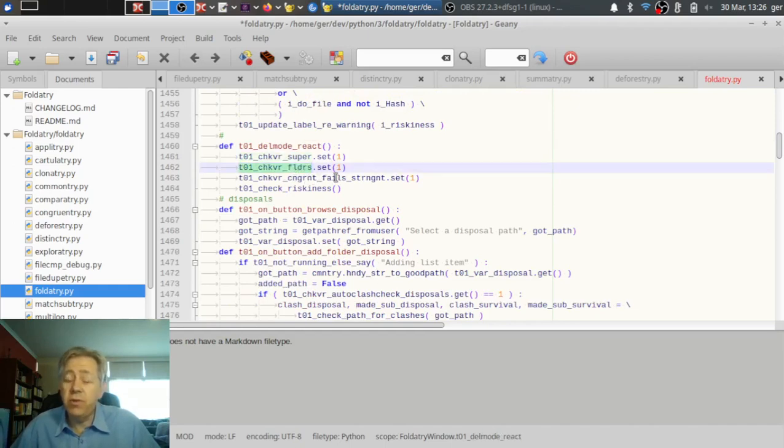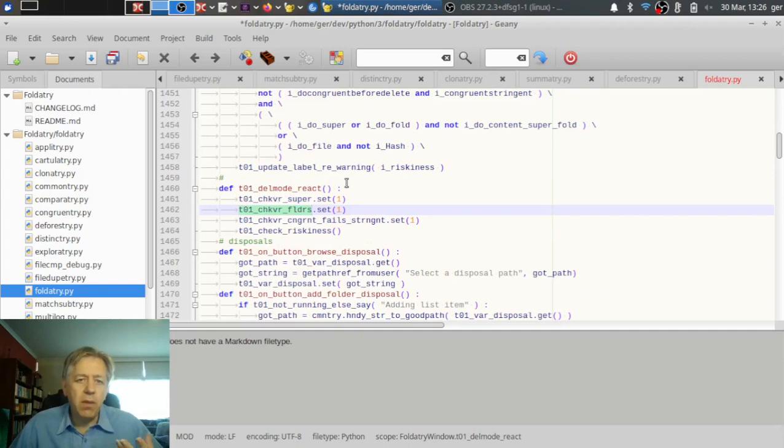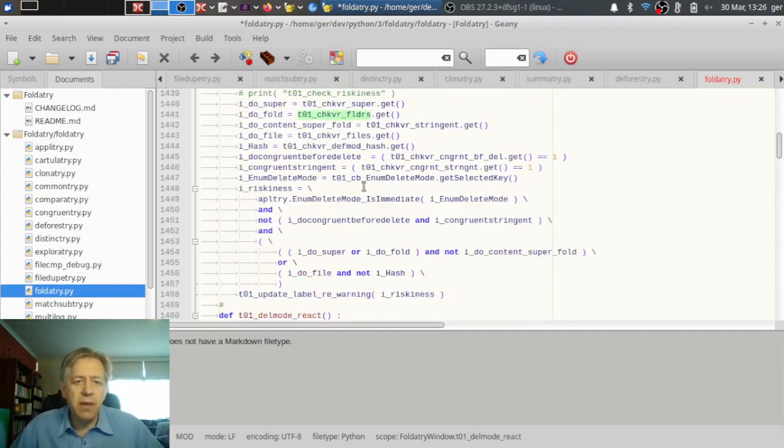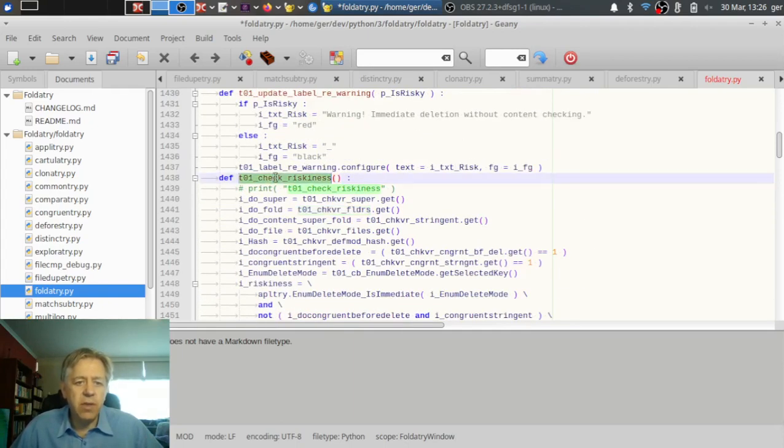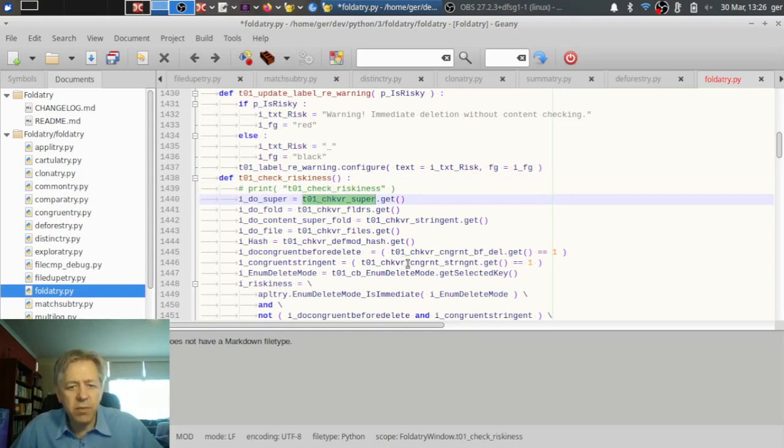This is why I wanted to do this as an all video, because you need to see how you make mistakes. The mistake I've just made there is I've assumed that that check riskiness is doing all the things I want it to do. Actually, it does, but I was looking at the wrong value here. The ones I'm concerned about are these ones down here.